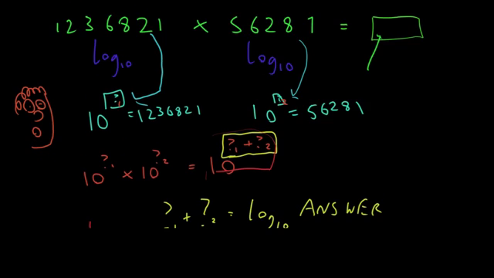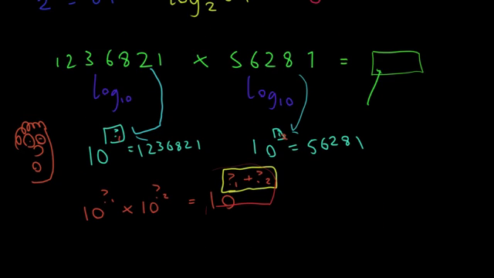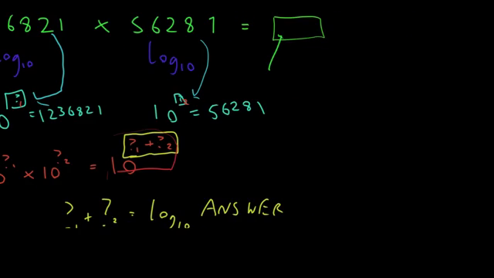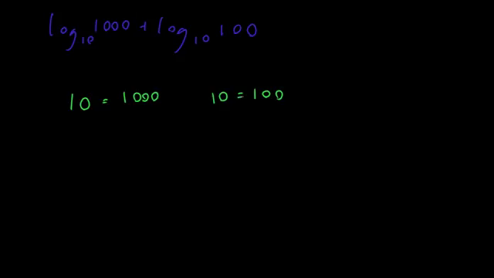Alright? And that's quite interesting, because if we knew what the logs were and we knew how to invert a log really easily, we wouldn't have to do any multiplication at all. So that's quite a tricky concept to explain, so let me give you an example. Okay, let's go over here. Suppose it was log base 10 of 1000 plus log base 10 of 100. Well, we know how to do this because this is pretty easy, right? This is just 10 to the power of what is 1000, 10 to the power of what is 100. Well, we know in both cases what the answer is. This is 10 to the power of 3. This is 10 to the power of 2. If I add those indices together, sorry, I'm going to multiply those numbers together.